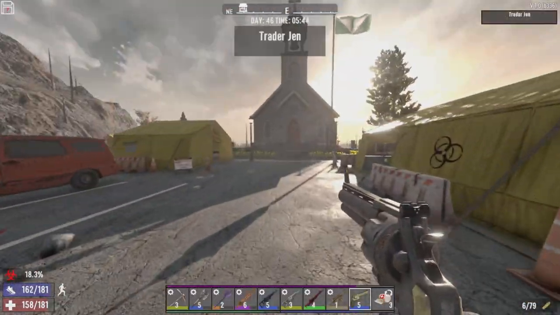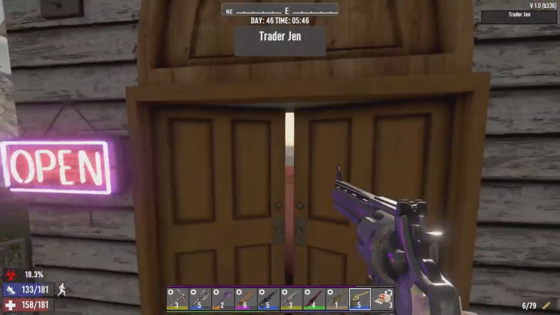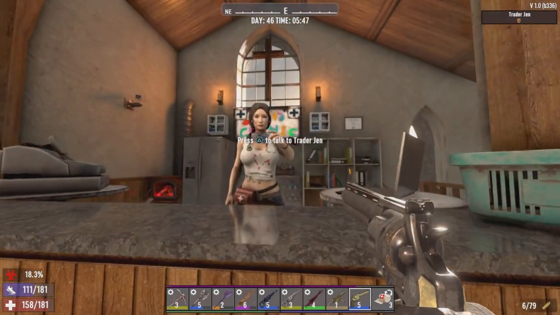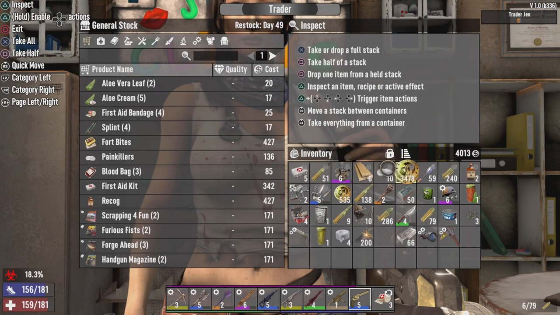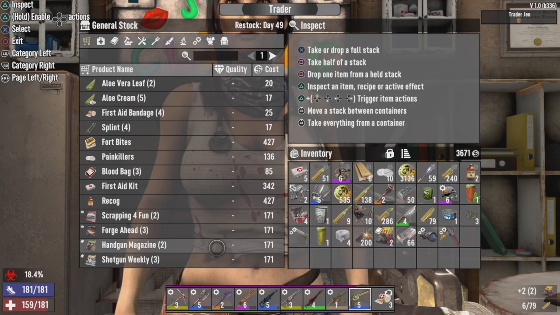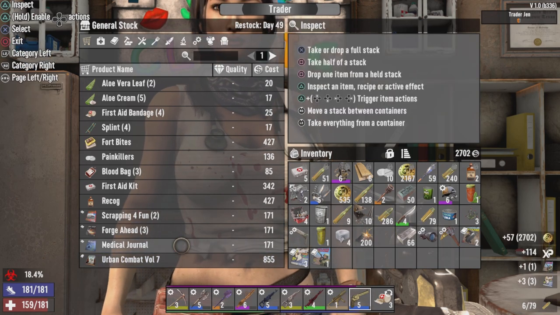Trader Jen, what do you have for me? Hopefully some antibiotics. Jen, how are you doing? Medical supplies and a bit of everything else. Have a look. Top tier treatments ready. So, I'll just buy that, that, and that. Urban Combat Volume 7, I'll take.